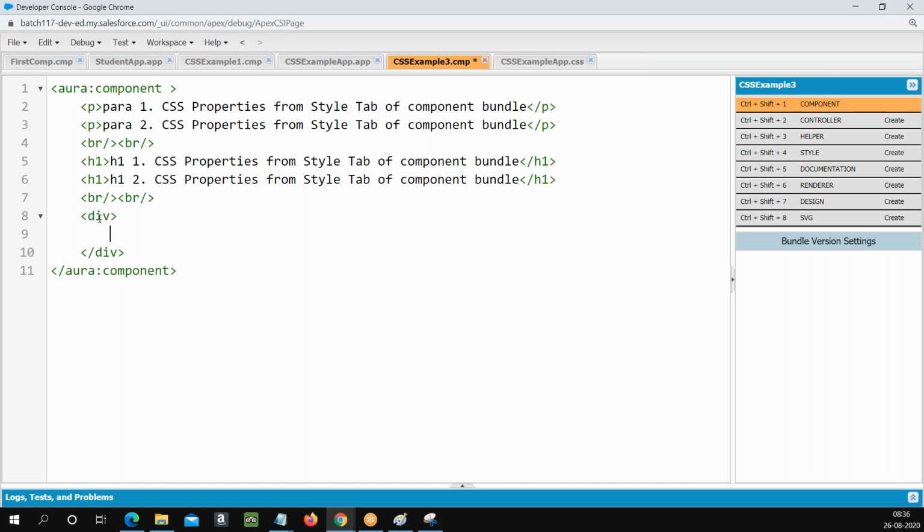I have an H1 tag inside the division, and inside the division, I have a para.